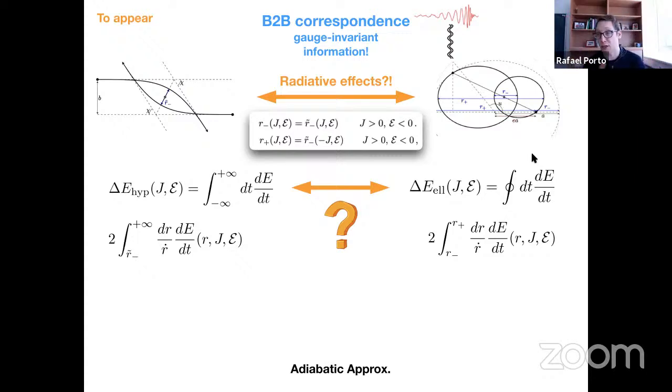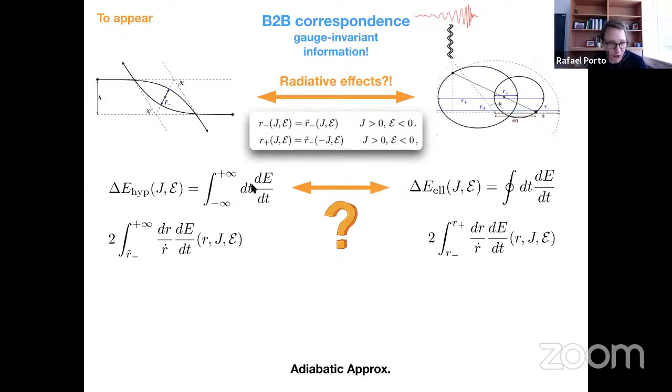Let's just talk about the source contributions to the fluxes, which is a local expansion in 1/R. It's a function of R, J, and energy, as I wrote in here. How can we now relate the integral of that flux over one period to the integral of that flux in hyperbolic motion? And now comes the key part. The key part is that because we are using an adiabatic expansion, we're just computing the source part. So we're really finding the solution of the orbit on the unperturbed solution, meaning without including the radiation. So this is the conservative solution.